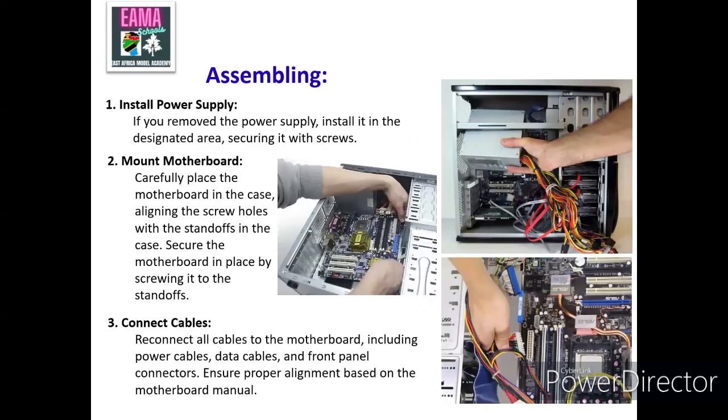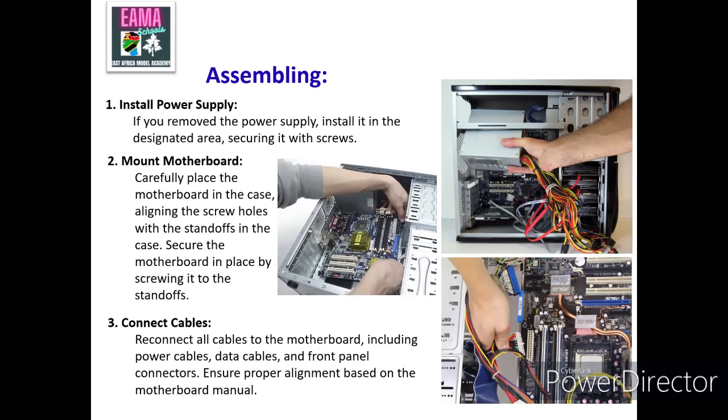Assembling. 1. Install power supply. If you removed the power supply, install it in the designated area, securing it with screws. 2. Mount motherboard. Carefully place the motherboard in the case, aligning the screw holes with the standoffs in the case. Secure the motherboard in place by screwing it to the standoffs.